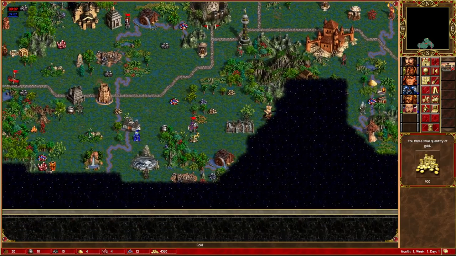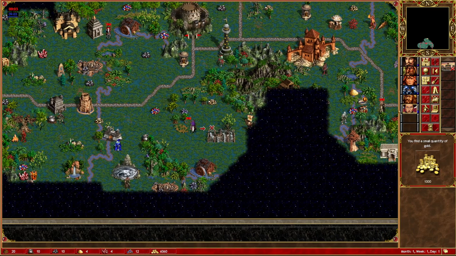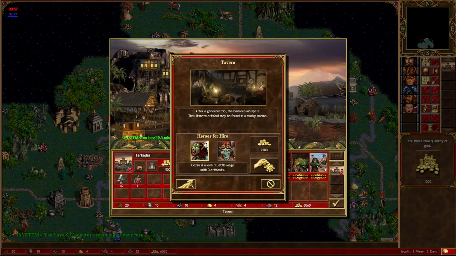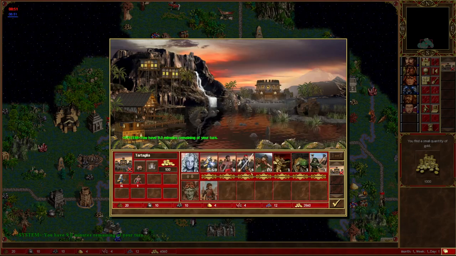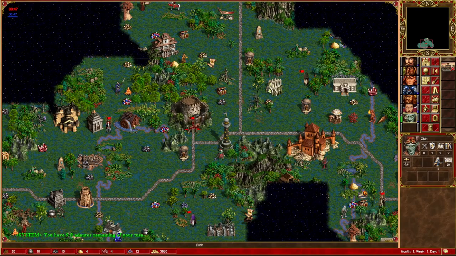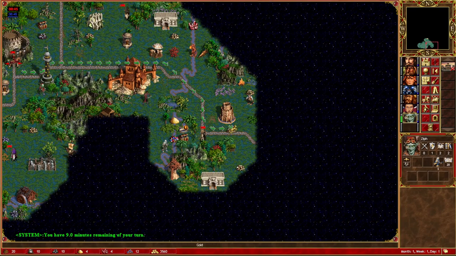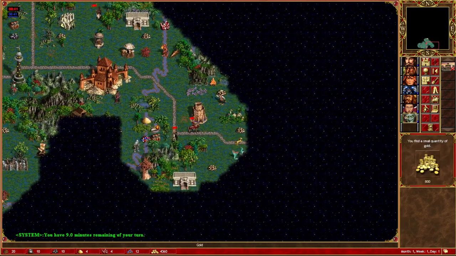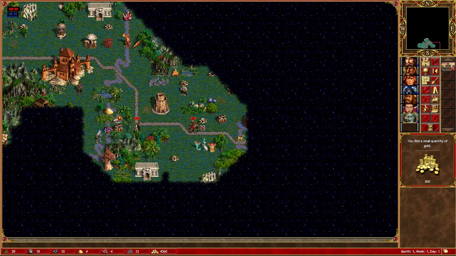Serena is gonna come down here, check this out, get some money for us. Okay, Ziff is not bad. Ziff starts with the lightning bolt, so he can maybe take out this town down here, the side town.